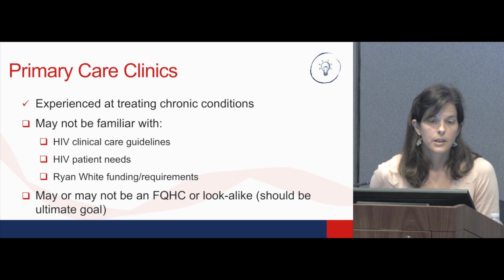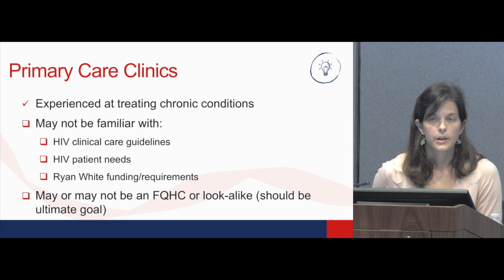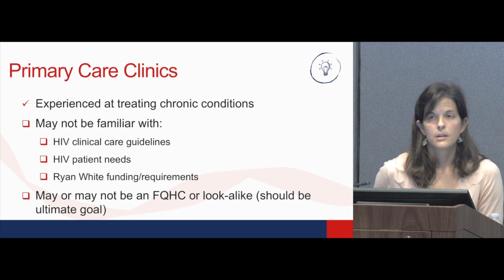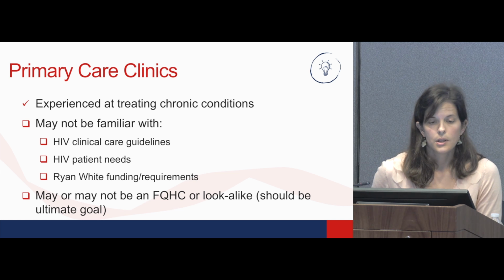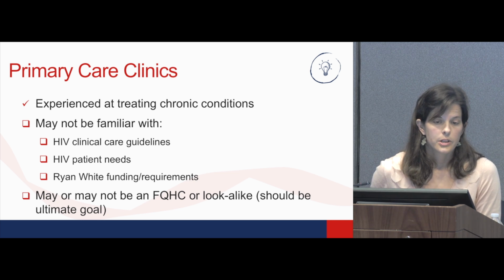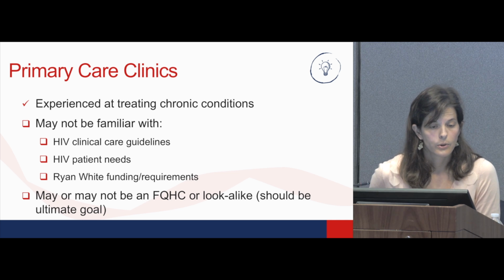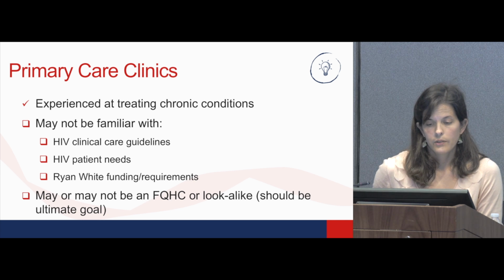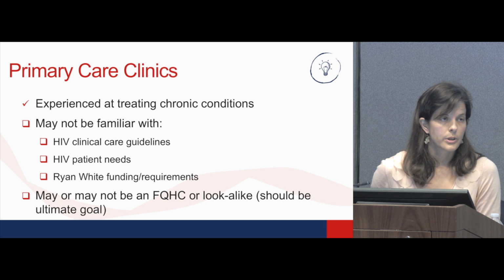Primary care clinics, on the other hand, are very experienced at treating chronic conditions. They may already have a chronic care model in place or a patient-centered care model, but they're probably not familiar with HIV clinical care guidelines, HIV patient needs, the Ryan White funding requirements, and so they have a lot to learn as well. And they may or may not be an FQHC or lookalike, but that should be the ultimate goal.